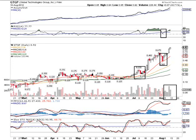The PPO looking mean, and look when she broke through that 50 MA overlay, that was pretty much go time. And then when she found support, that was confirmation. And on the slow stochastic on the daily, I threw a 100 MA overlay on here, and the reason being is you can see when she broke through it, that was a bullish sign, and then she ran up, and then she found support on it twice, giving you the confirmation that she was going higher. So we got all this stuff going on. We've got plenty of candles below us to refer to for support.